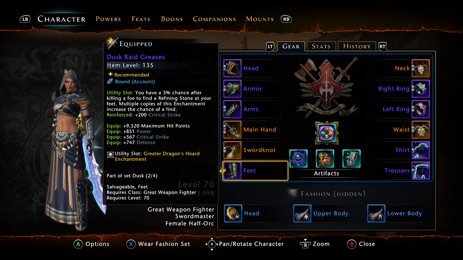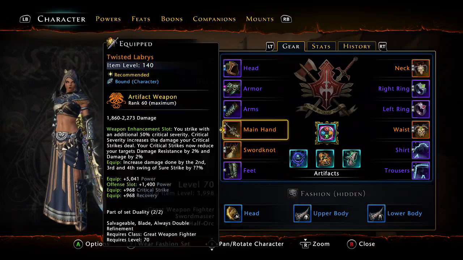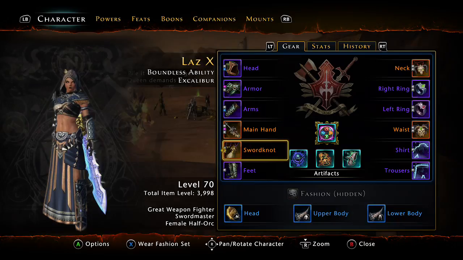You also get 1 in your offhand. Once you get it legendary, that matters because you want to max your damage as well, and you want to get the second offensive slot for your main hand.